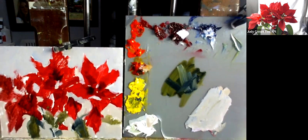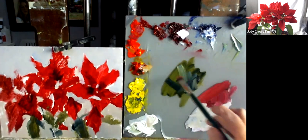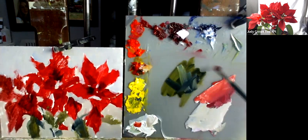Okay, I'm going to go in with some thicker paint. And now I can use some of my opaque tones to lay on top of these dark, transparent colors. Now that's not light enough. We have a color called Scarlet that I like to use a lot in occasions like this.